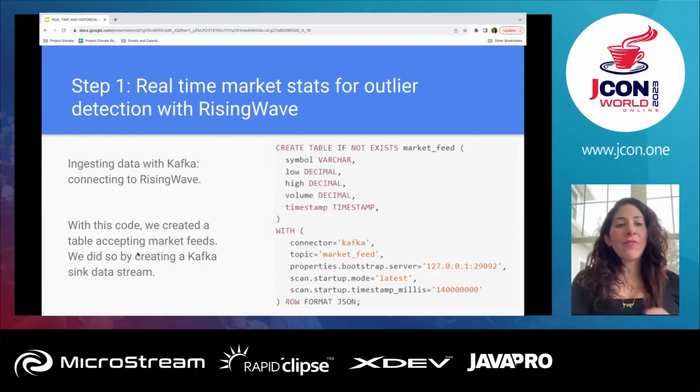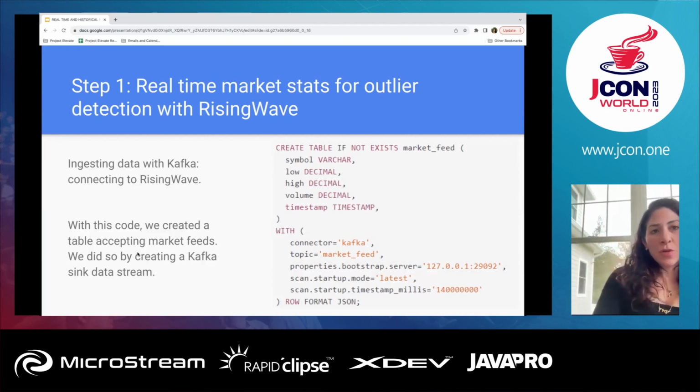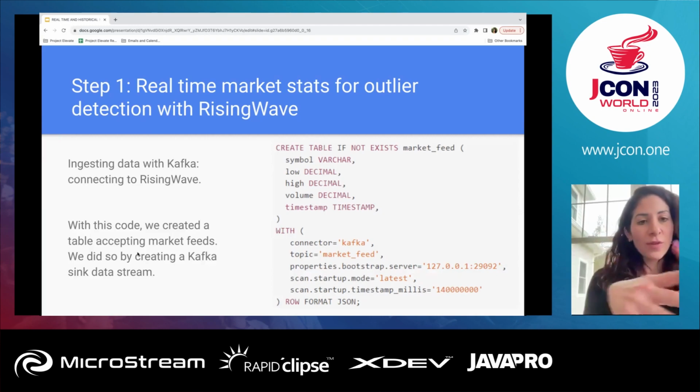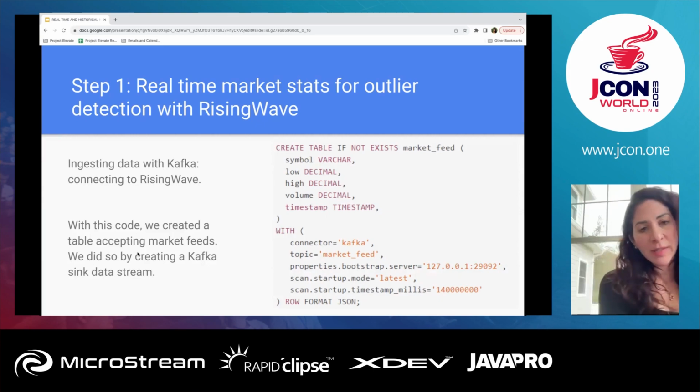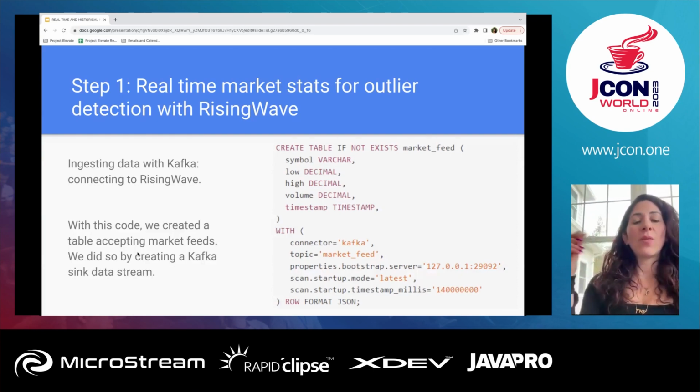Assuming you already have a Kafka stream created, Kafka is a streaming technology, for those who don't know, that allows you to take events as they're happening and stream them into some type of source. So in this case, we're ingesting data with Kafka and connecting that to RisingWave. With this specific code, we created a table accepting market feeds, and we did so by creating a Kafka sink data stream.